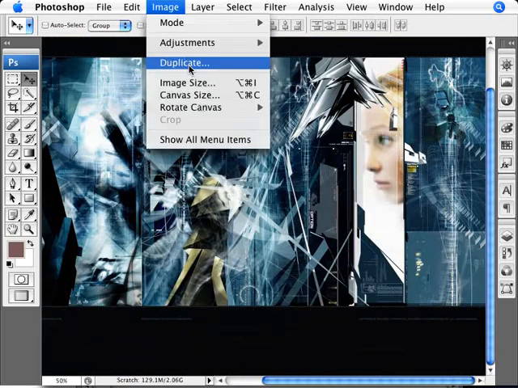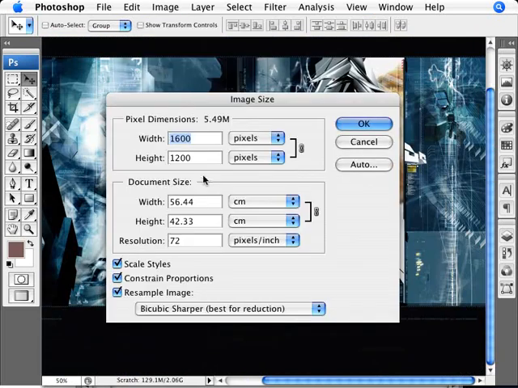Let's zoom out and go back into Image Size. Now we'll completely ignore the printed size. If I wanted to email this photo to someone or put it up on a website, traditionally you're not going to pay attention to the printed size, because it's irrelevant when you're sending something by email. We have a width of 1600 pixels, which is way too big to be displayed on most monitors. We want to keep the width to roughly 800 pixels. We'll put 800 pixels in here, and we'll see that we've decreased the image size.